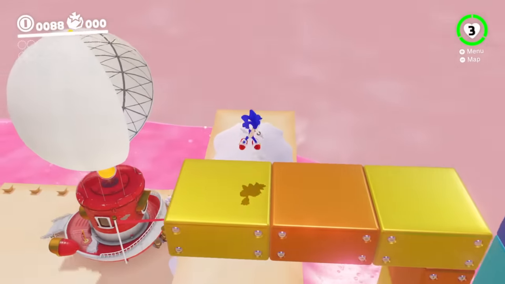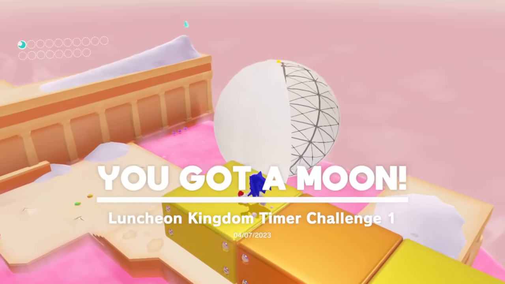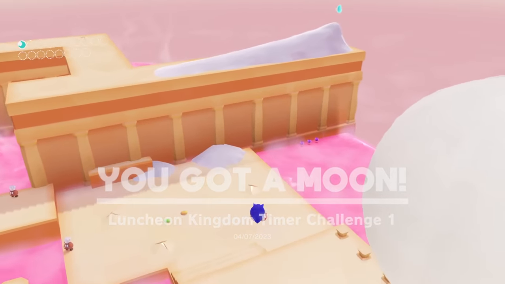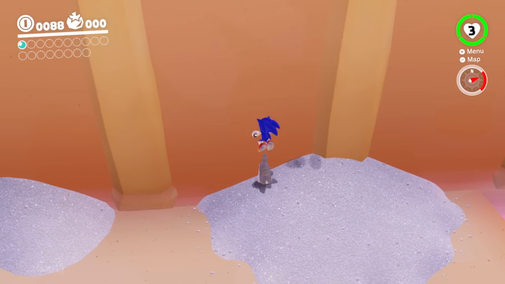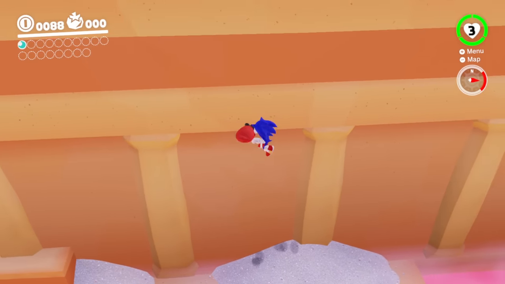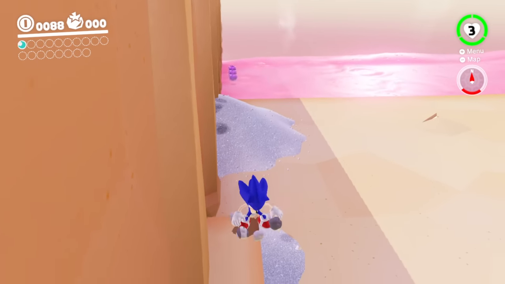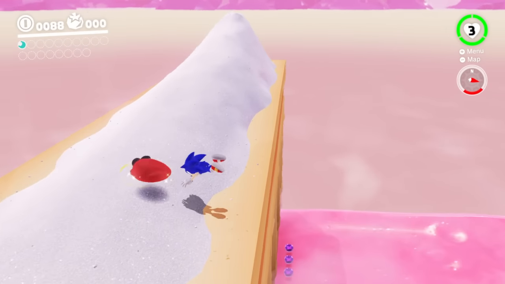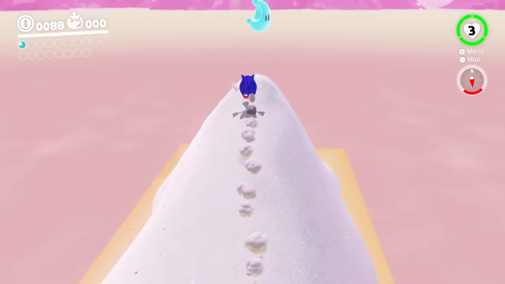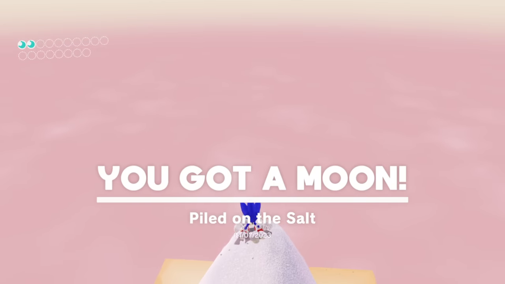Come on up and just do a dive into it. There we go. What a lovely power moon that we got. Our first power moon, Luncheon Kingdom. Timer challenge hunt. Well, our first power moon in this kingdom, I should say. Okay, is Cappy coming back? There's Cappy. And the way that you normally get up here is you can do a nice triple jump from here, but instead we can go like that to get up easily. And oh wait, why did I do a long jump? I actually forgot that long jumps slow us down compared to how quickly we're normally running.